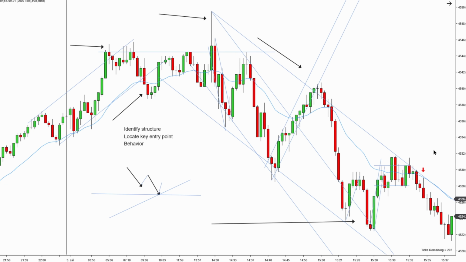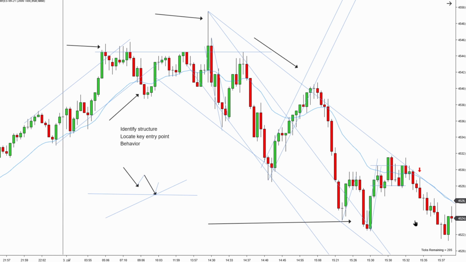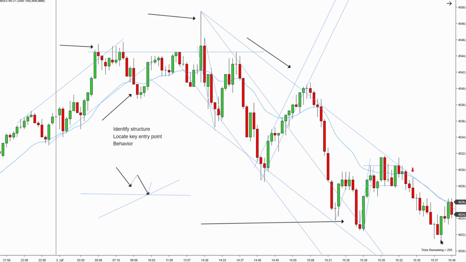This is definitely a downtrend now. And I have a new low right here. All right, I have a low right here. I have a first entry short. Okay, I'm going to draw my trend line. And I have what looks like is going to be a second entry short. Remember: structure, key entry point, behavior. Structure bearish, 2 key entry points here, trend line and the EMA. And the behavior, it looks like a second entry short.